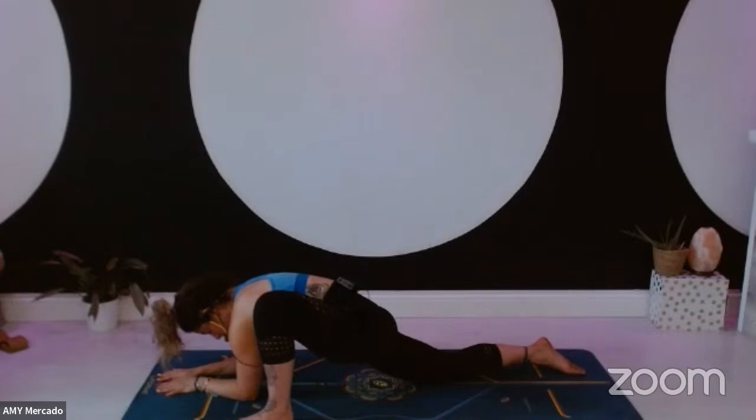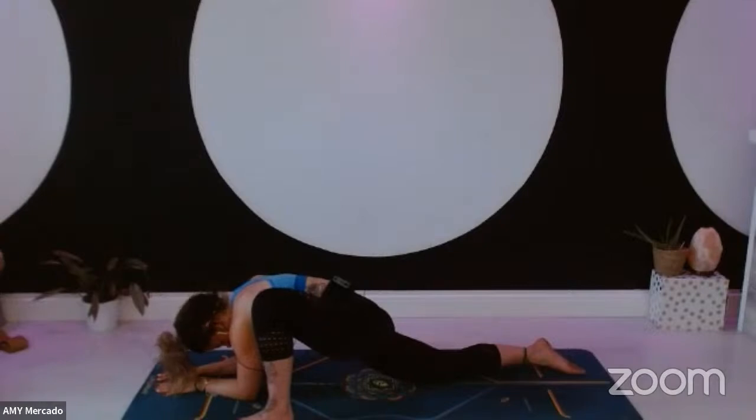Yin is where we build trust back in ourselves. A lot of us are recovering from past injuries, past stress that we've put on the body. The more you learn to edge and open with softness and awareness, the more you learn to trust yourself again. And in turn, that trust will mirror into the outside world. Breathe in deep. Go gently each time.